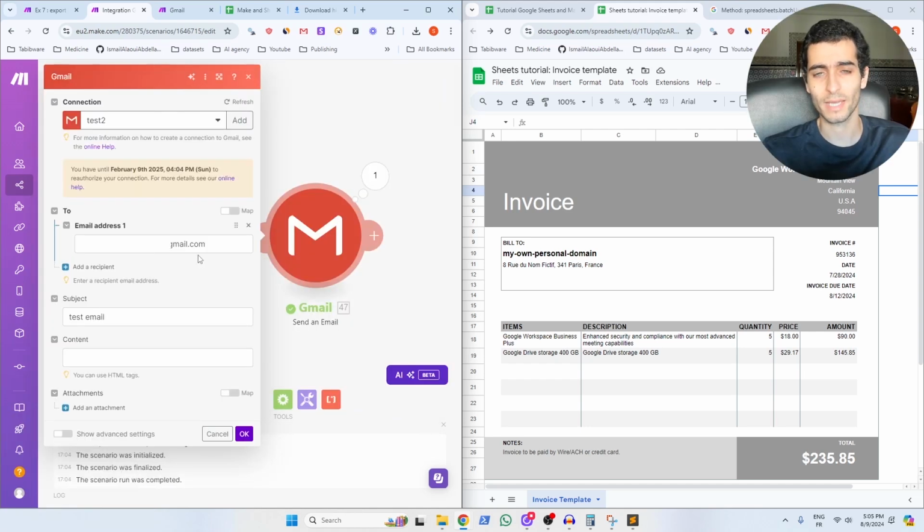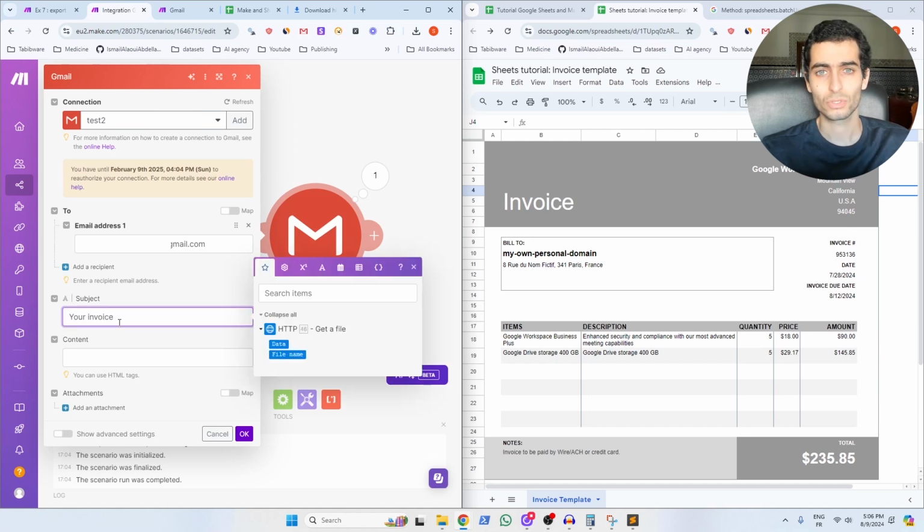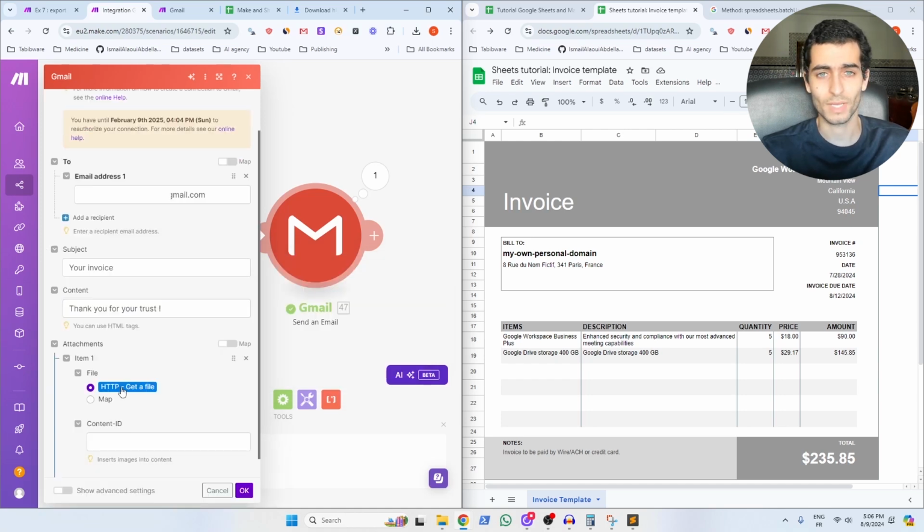Okay, after signing in, I just did a quick test by just sending an empty email to make sure that the connection is working. So here in the subject, just write, for example, your invoice. As an attachment, you have two options: either HTTP getAFile, which will automatically just get the file from the previous module, but also the name of the file will automatically be the one of your spreadsheet.